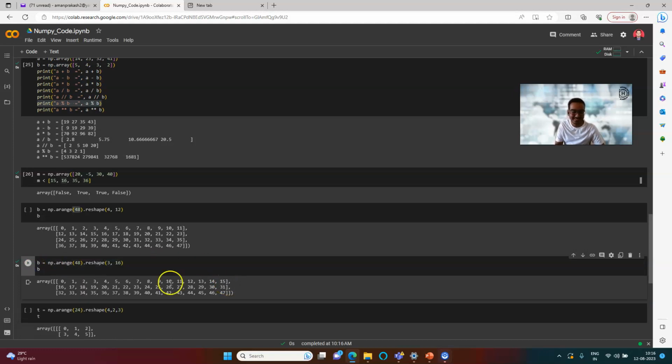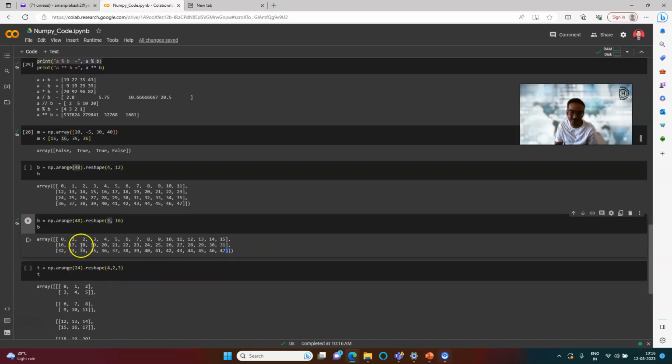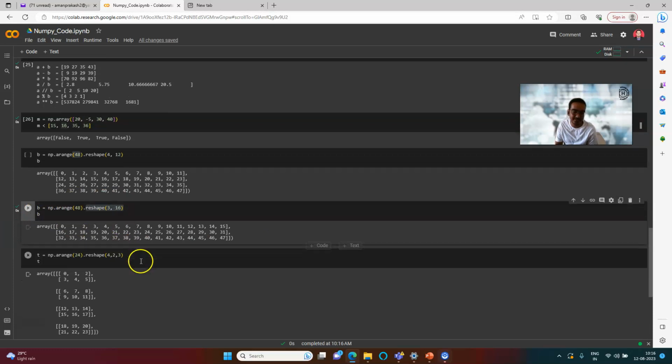It works, right? So now I am saying I need 16 columns and 3 rows. Simple, right? 3 rows, 16 columns. So first till 16 it will be 0 to 15. Next row will start from 16, again count 16 elements, to 31. Next row will start from 32, again count 16 elements, to 47. So that is how it is arranging from 0 to 47 and dividing properly on the basis of whatever shape you have given here. So you are using NumPy and you are using the arange and reshape functions.